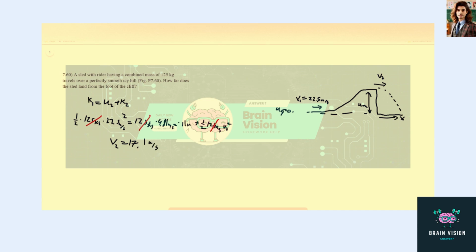Okay, so now since that v2 is all completely horizontal, we're told it goes up and it comes off a horizontal cliff. It looks like that in the image too from the book. So now we know that, we need to find how much time it takes to fall from the top of this cliff to the bottom. And to do that, we start off with our kinematic equation for an object falling.